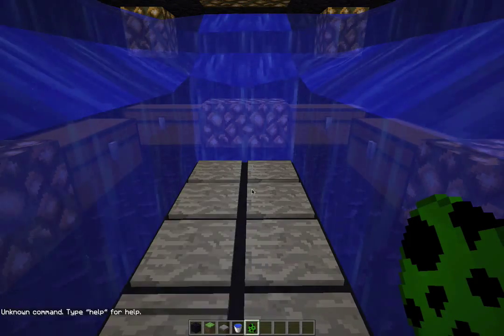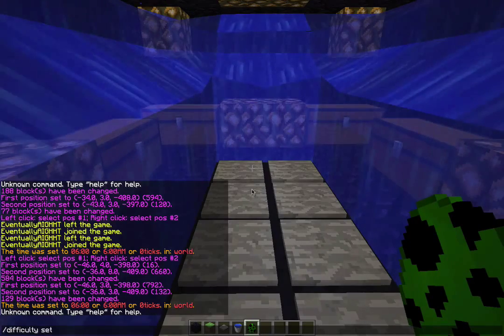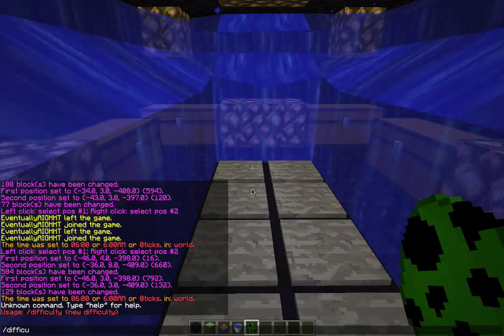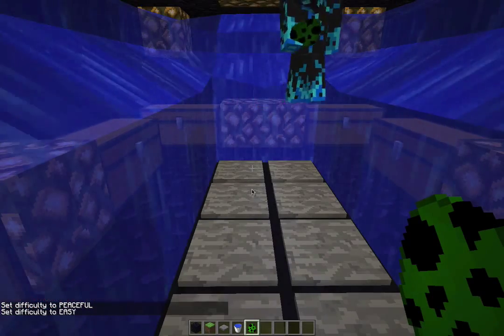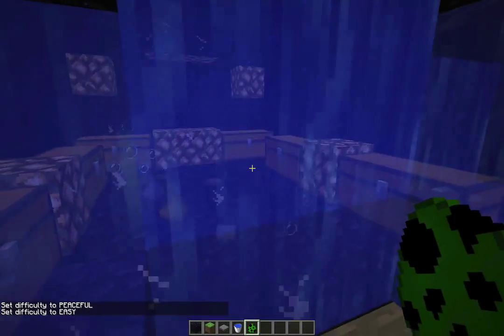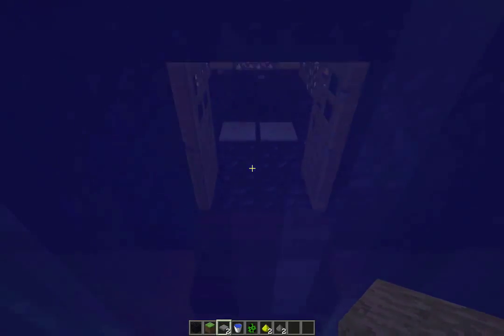So then, even if they place a creeper, the only thing they can do is blow up the pressure plates, but they can't reach the chest. They'll just be swimming around and dying. So let's try the creepers. Look, three creepers. Even if they explode, see what happened? All three of them blew up and nothing happened to the chests. All you gotta do is replace the pressure plates and you're good to go.